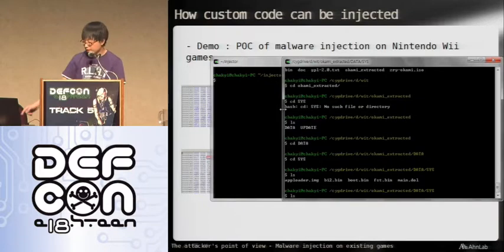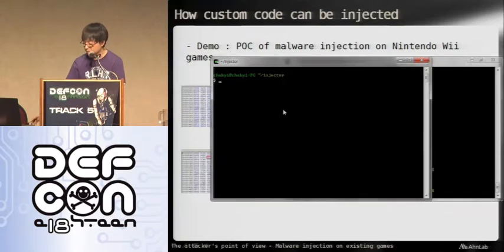Yeah, and you can see that main.dol file right there, and that has all the game code in it, so we're going to copy it. Well, it's already copied to the injector directory, so moving on to the injector. The injector needs 3 files and 3 addresses to work correctly, and these addresses can be found in IDA. So we fire up IDA and load up the homebrew.